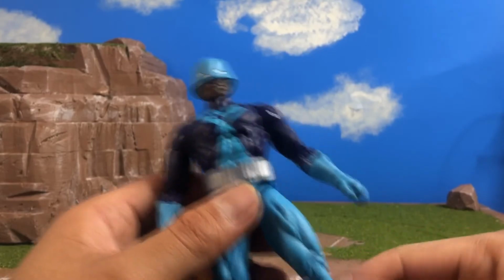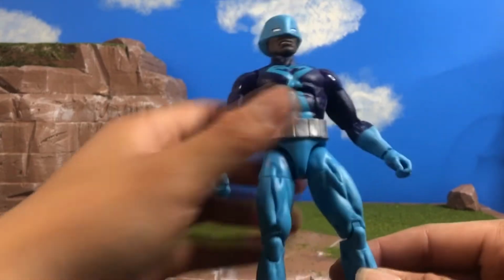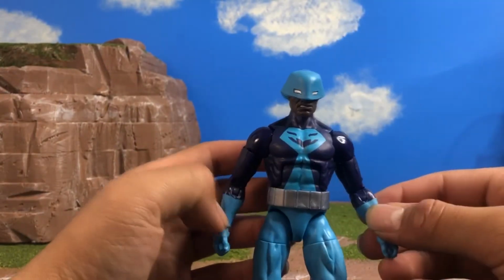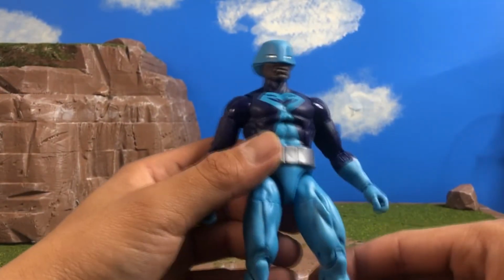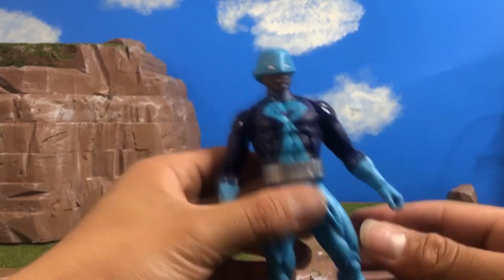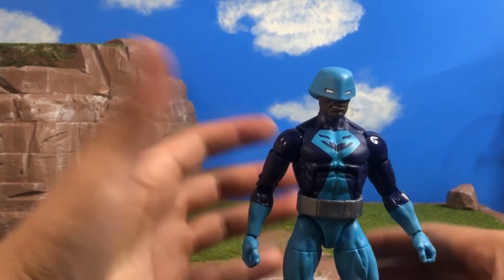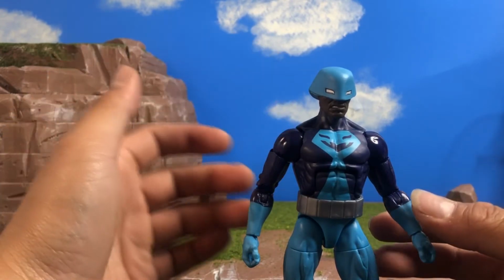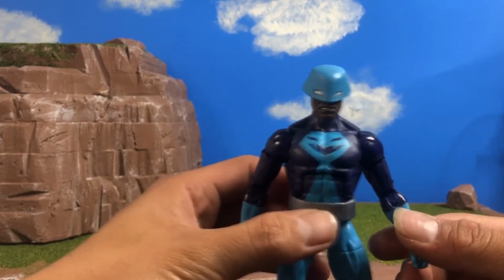And then from his lower half, aside from the boots, he has the same baby blue colors for his helmet, his Rock Python, his gloves, and his thighs. And then his boots come the same purple. So basic color scheme, aside from his skin, it's pretty much blue, purple, white, and then little shades of gray.